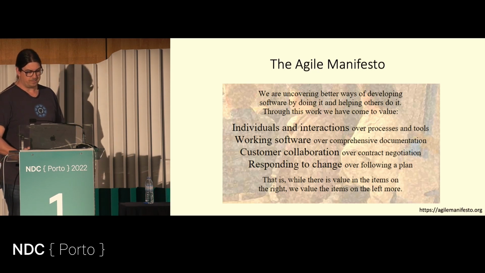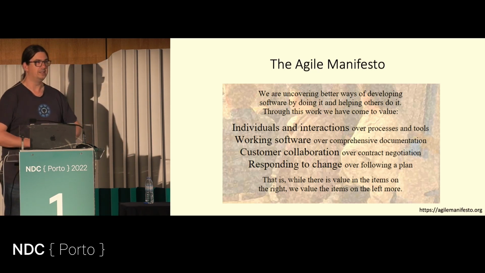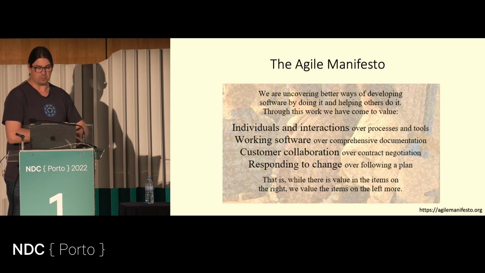The collaboration, as we just said, and being able to respond to change. So if you're partway through a sprint and the customer comes along and says, the market's changed, we need to do this instead, that's fine. You embrace that. It's what Agile is all about. So you don't just cry and have to rewrite 600 pages of design documents. You respond.